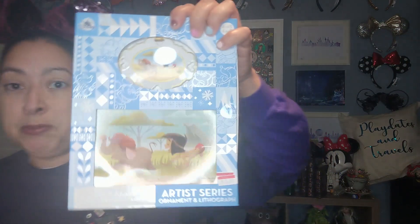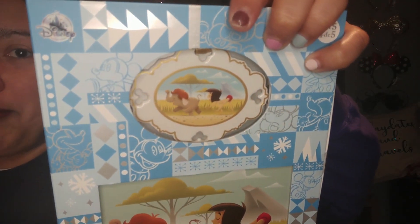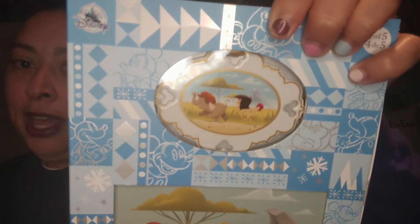As I was filming I realized I left a couple of things out from the Disney Store, so I'll do these quickly. I also got this Jungle Book sketchbook and lithograph series from the outlet — the lithograph is below and the ornament is on top. It has Mowgli and a baby elephant. I love that it's really cute and perfect for the Christmas season. I definitely had to get it while it was on clearance.